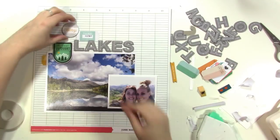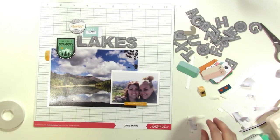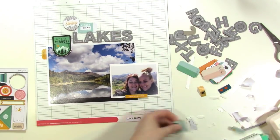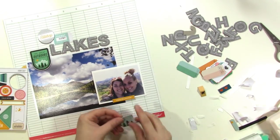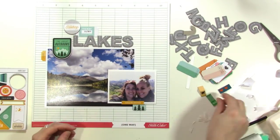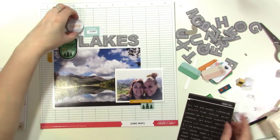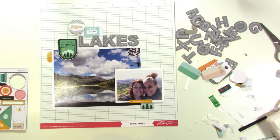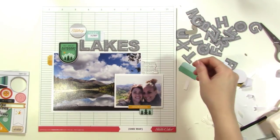There I'm adding that little ticket and I decide to move that circle element up to the top. I go ahead and glue down that yellow piece on my photo and I'm going to add this chipboard piece below my photo with the trees. It balances that aqua color and the trees in the 'great outdoors' green piece. My embellishments are starting to go up towards the top left and then my photo and the other embellishments are pulling it down towards the bottom right — so it's a little bit of a diagonal design.